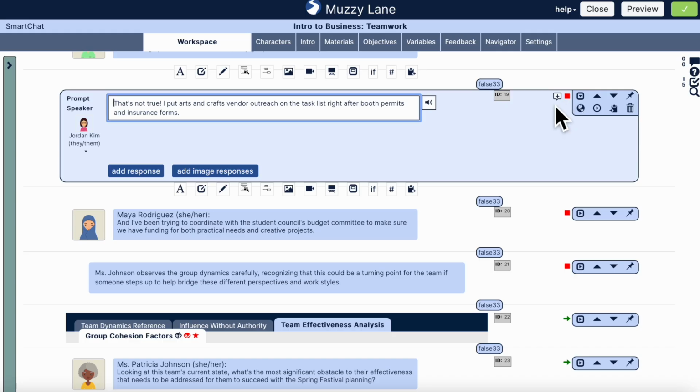To improve the pace and rhythm of an activity and to reduce the number of times that a learner needs to click to advance the narrative, you can set any node to automatically go to the next node by clicking the red square. If the toggle is a red square, it means that the node is set to require the learner to click the Continue button to get the next node to come up. If the toggle is a green arrow, it means that after the node has been displayed to the learner, after a brief pause, the next node will appear automatically. If speech is on, the node will forward or not based on the end of the audio for that node.